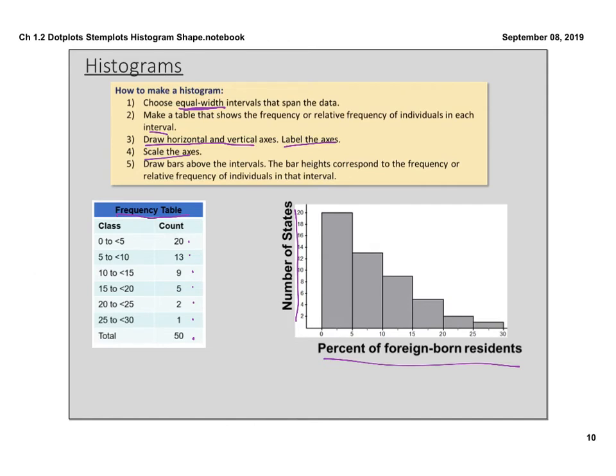When you draw a horizontal and vertical axis for a histogram, it's just like making a coordinate plane. It's really important that your axes are equal. You have to scale your intervals the same way all the way along. Draw the bars above the interval. The bar heights correspond to the frequency, or relative frequency if you're looking at percentages. So you can see that this looks like frequency, not relative frequency. Yeah, they say count over here. But there's your histogram. And then you could describe it.